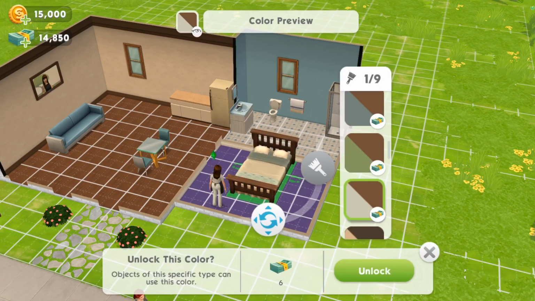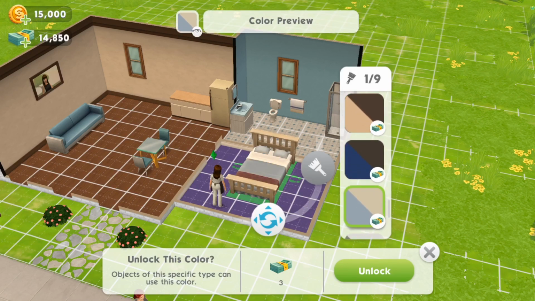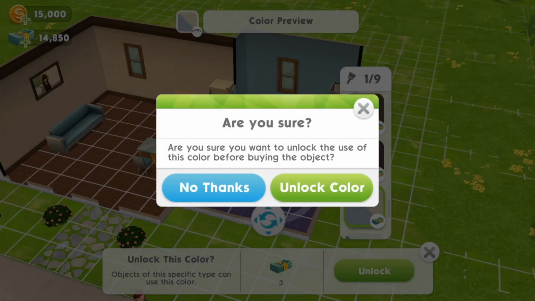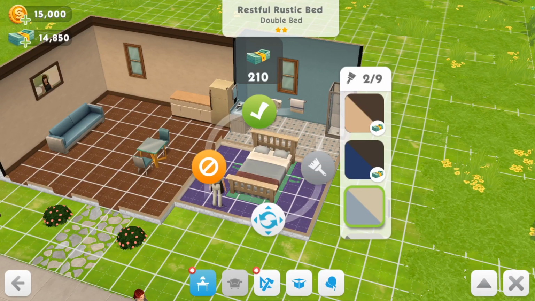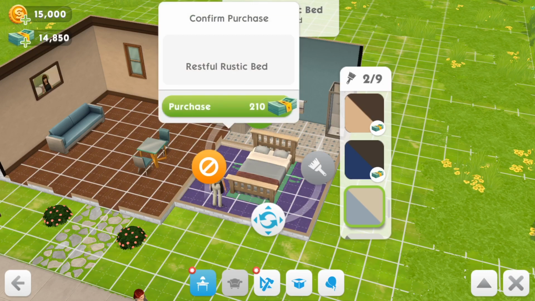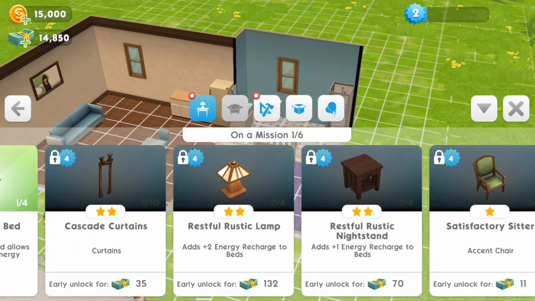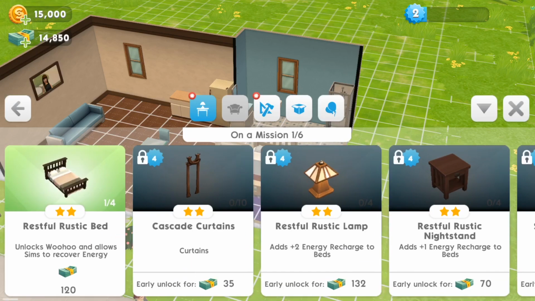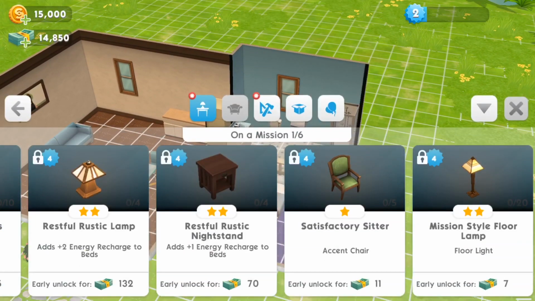We're actually going to pick out a different color. I quite like that one. So it's going to take 3 SimCash to unlock. As you guys can see, 14,850. Nothing. And then it's going to take 210 SimCash to unlock it. Still the same amount, 14,850. It would be minus 210, but it's not. We still have 14,850. And we have unlocked this bed. So you can go through and do that with everything. If you guys want something and you're not at that level, you can actually unlock it.